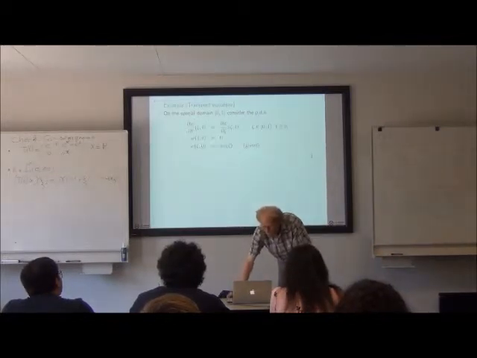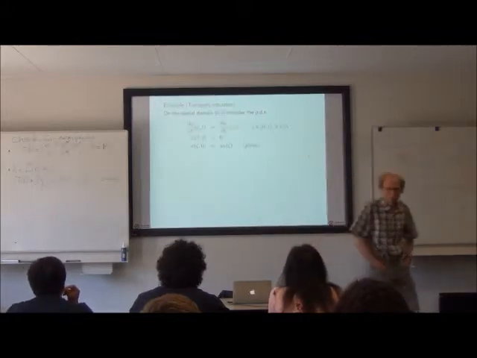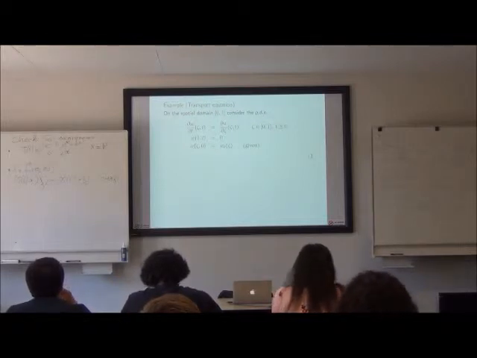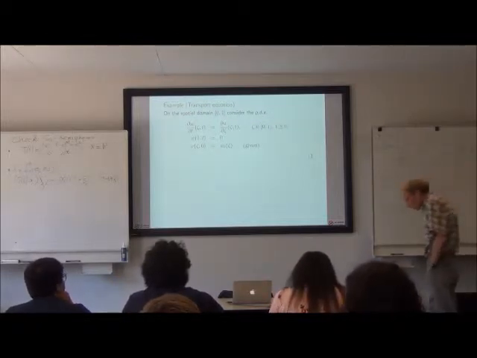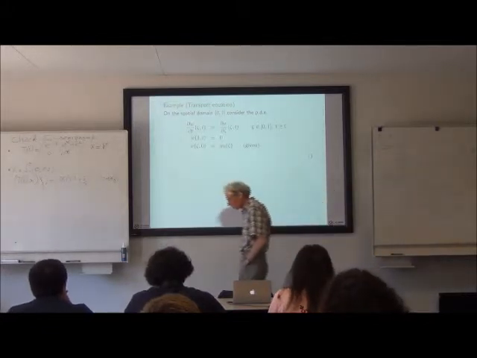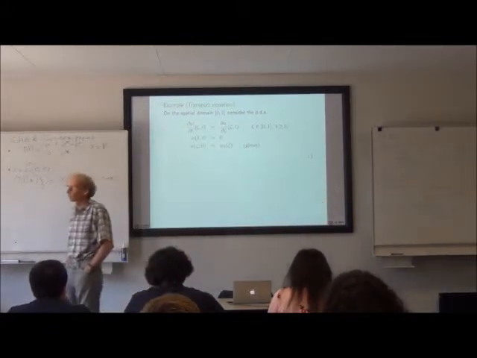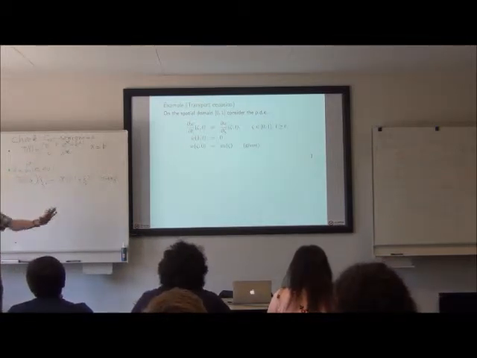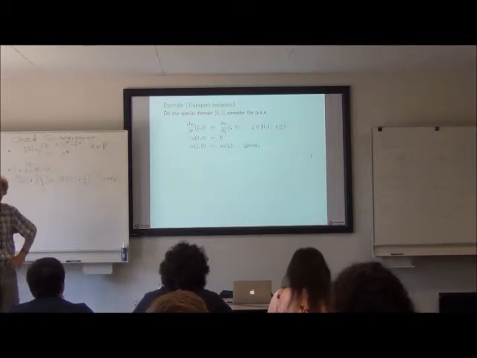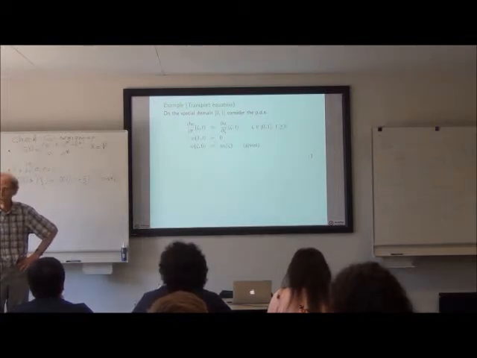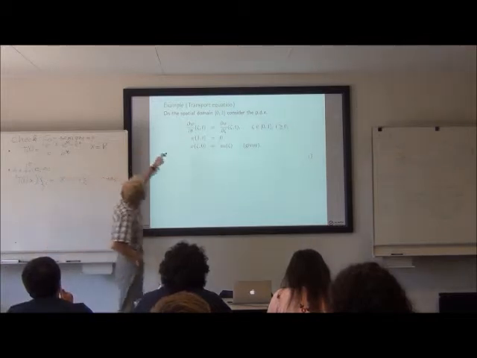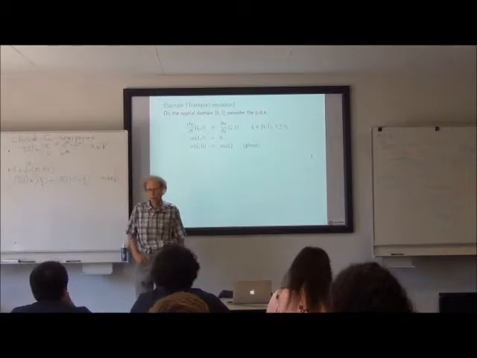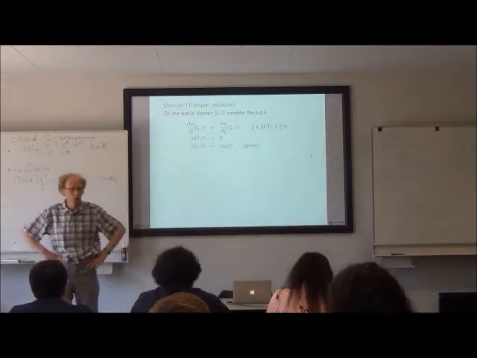Okay. But now I'm still having a partial differential equation. And now I start with an example. This is the transport equation, but on a finite interval. I'm looking, this is a very simple PDE, I'm looking for a function such that the time derivative is equal to the spatial derivative, and the right hand side should be 0, and there is an initial condition given. So: a partial differential equation, boundary condition, initial condition. That's just the whole terminology.